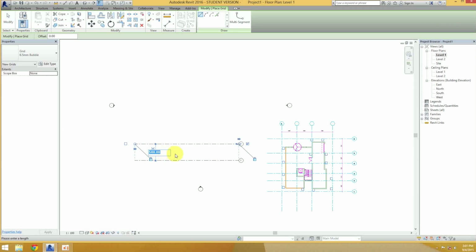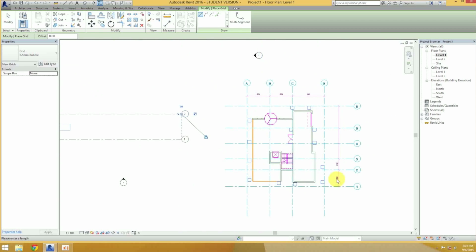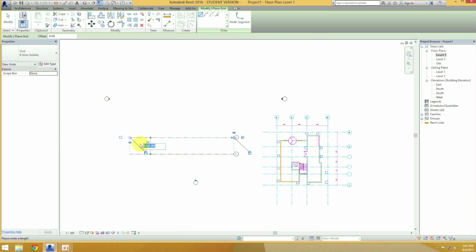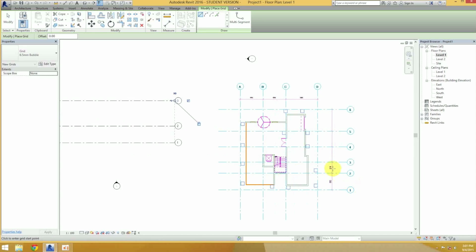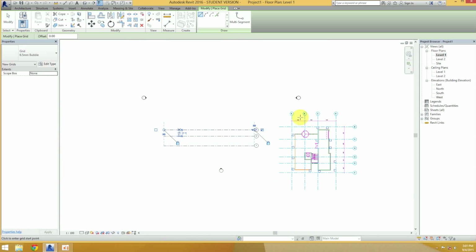Click on the number and change the distance to the one indicated by the floor plan you have just imported. For example, the first distance will be 330 centimeters, as indicated by the pink here. Type 330 and hit enter. And now do the same for the third line, and that will be 219 centimeters. And follow the same steps for the rest of the 6 grid lines. Pause the video and continue when you have finished.